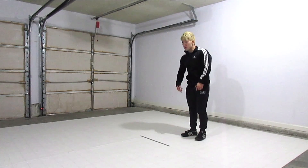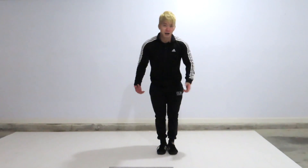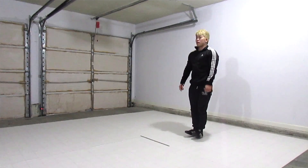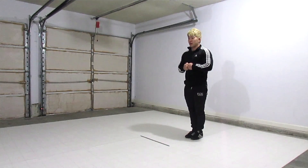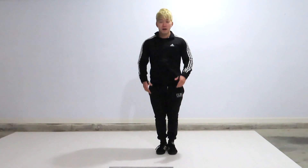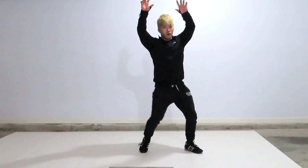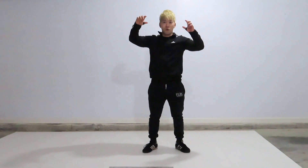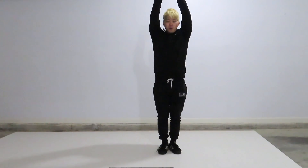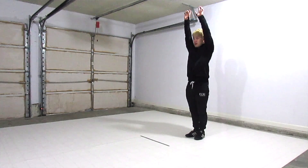For your lower body, you want your feet and your knees to be sticking together — press them together as hard as possible. If a partner were to come up and pull your feet apart, it should not come apart; it should resist. Stick your feet and knees together as strongly as possible, then squeeze your butt cheeks as hard as possible. This will tighten your lower body and keep a straight line. This helps so you don't shift your weight around when you're up there. If your legs are all over the place, it's going to be that much more force you have to work against. So keep yourself as straight as possible, arms locked, shoulders straight, legs stretched up, knees and feet together, squeeze your glutes, and keep a straight line. That will get you a perfect handstand.